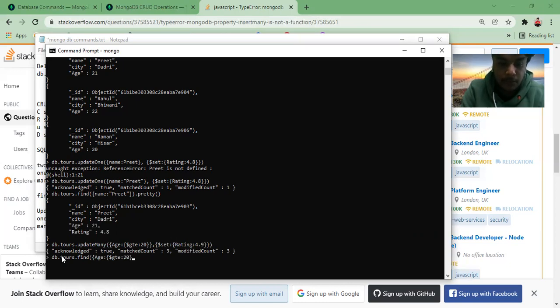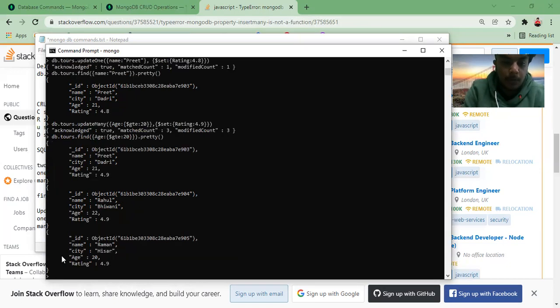Now we press enter, close the bracket, and the main bracket is closed. Then .pretty. Now see, our rating is 4.9, and 4.9 and 4.9 is updated. Our 4.8 rating is overridden by 4.9 using this update function.